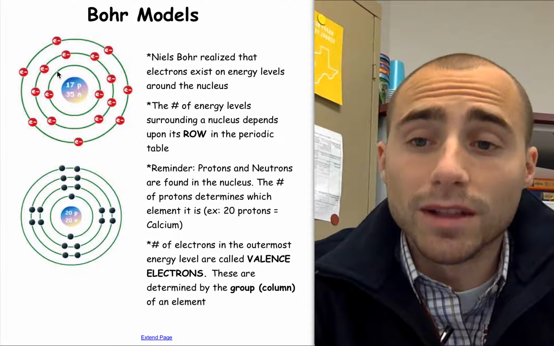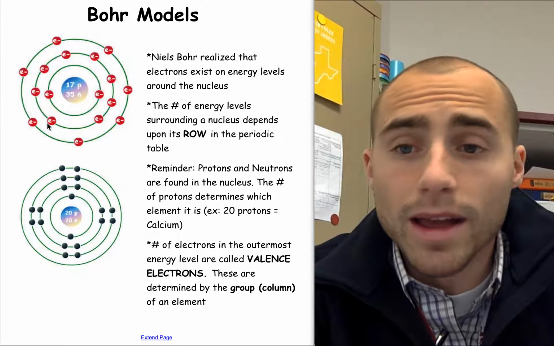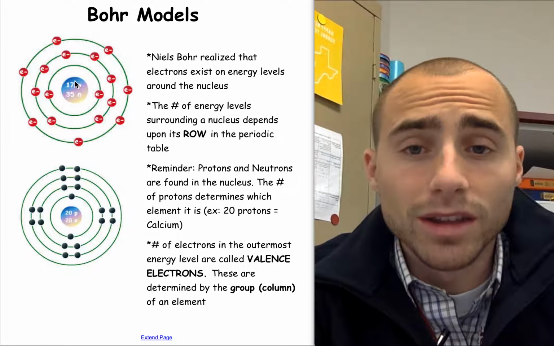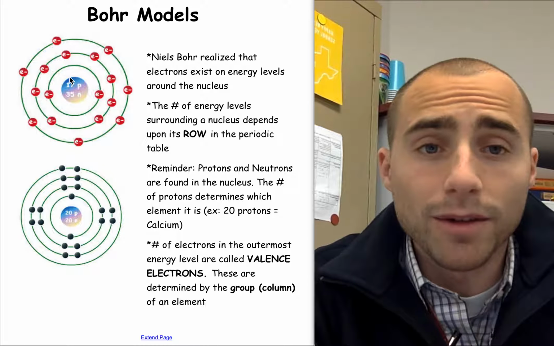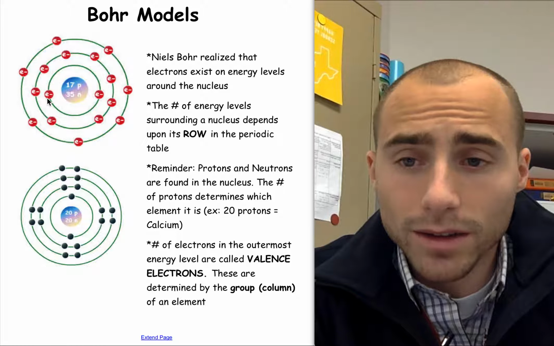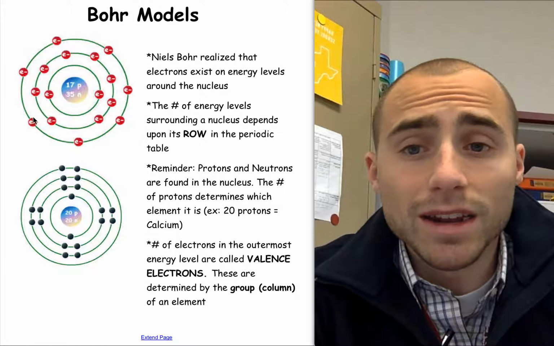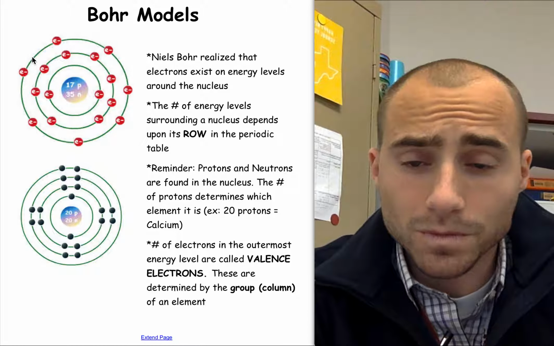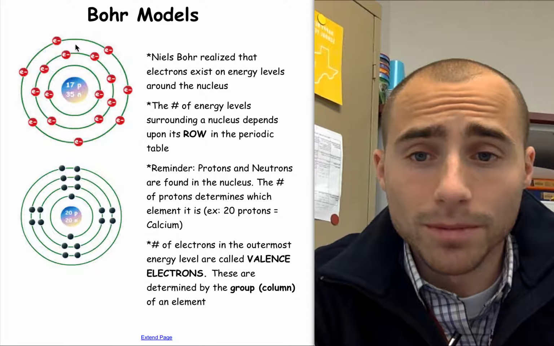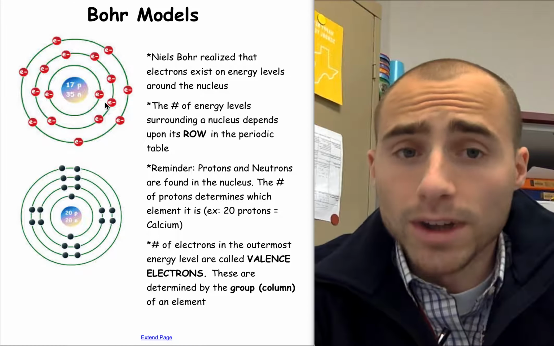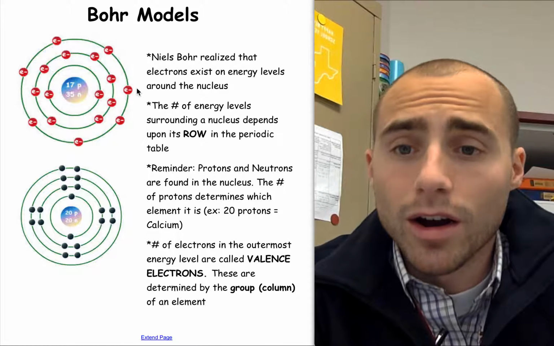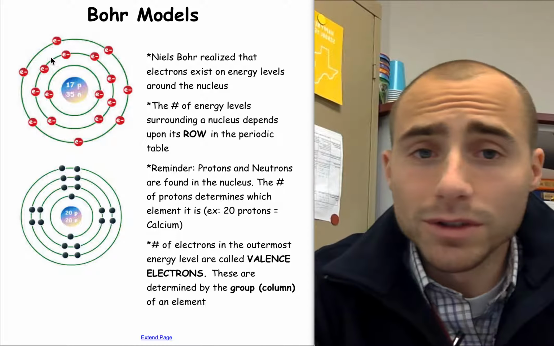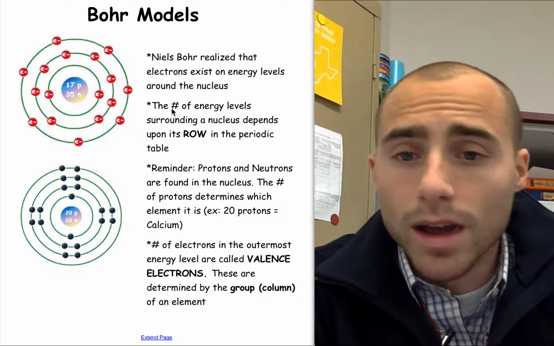And then remember the number of electrons, what we're putting out here on our energy levels, that for the time being is going to be the same as the number of protons. So here we have chlorine. If we have 17 protons, then we are going to have to place 17 electrons on our energy levels surrounding our nucleus. Now, like I said, this is a model of the atom, and what Bohr models show us is how many electrons are found on each energy level of an atom, and then how many energy levels go with each atom.